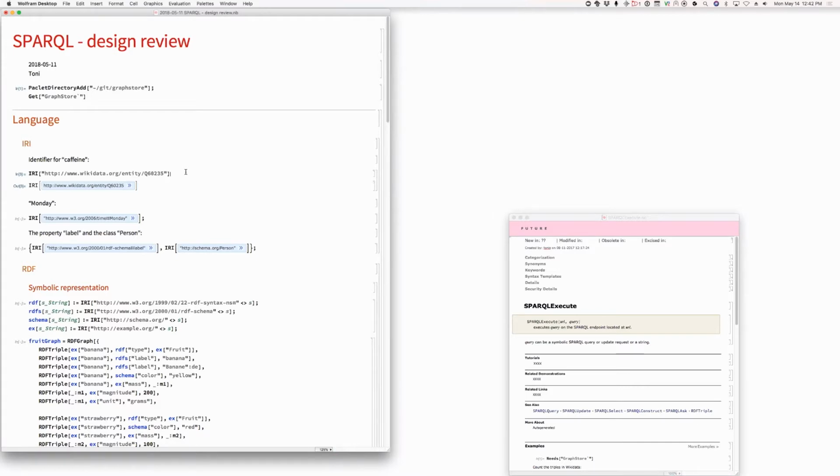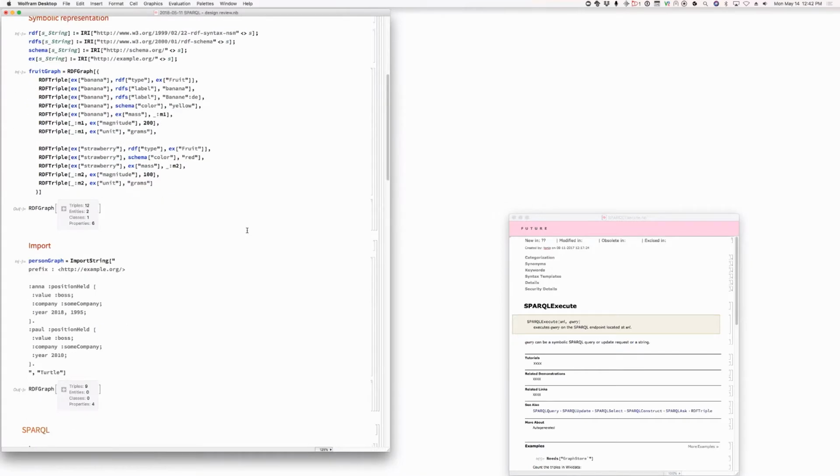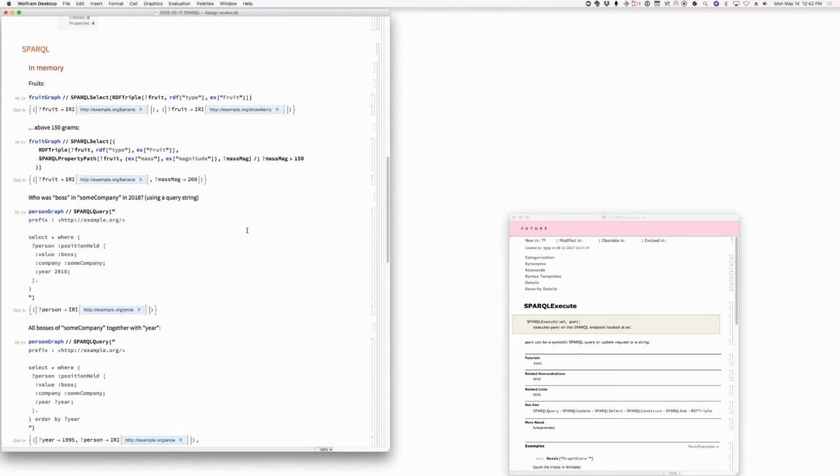Yes. So the graph store package is divided in 3 parts. One is the IRI, which is a generalization of a URL. That is a basic building block. And then there's RDF, which allows making statements about resources, the resources that are identified by the IRIs. And later there's SPARQL, with which you can query RDF graphs.